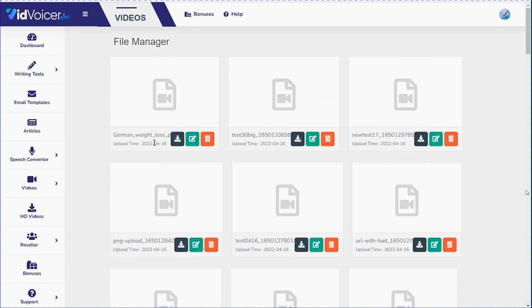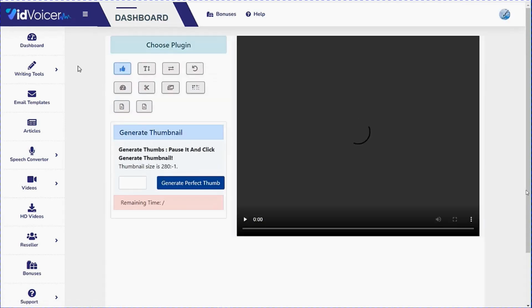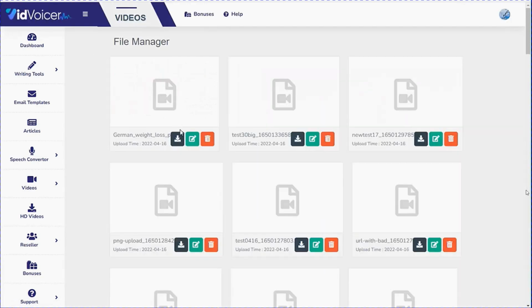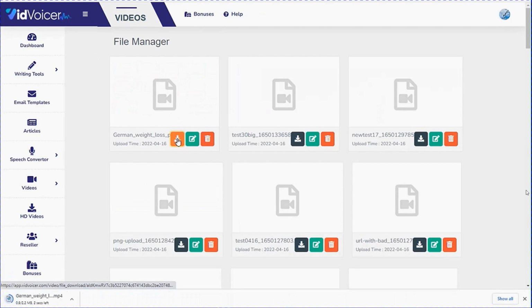Depending on how many images you're using and how long your voiceover is, that could take anywhere from a few seconds to a few minutes. This obviously didn't take very long, and so we could click to actually view, and there are some editing features as well that we can do. But I'm going to go ahead and click the back button and just download this to my computer right now. Go ahead and click download.